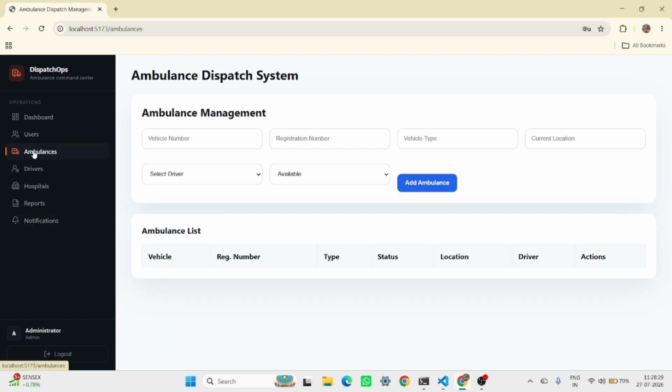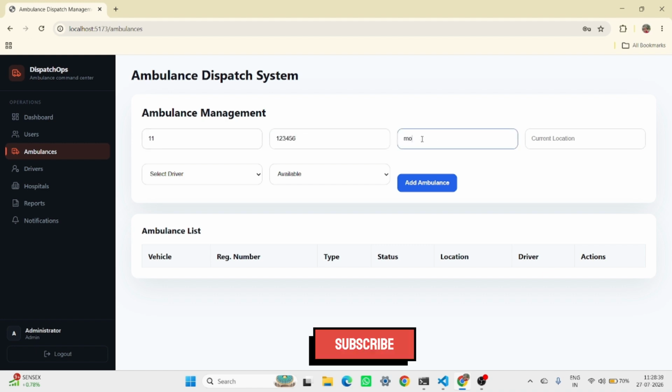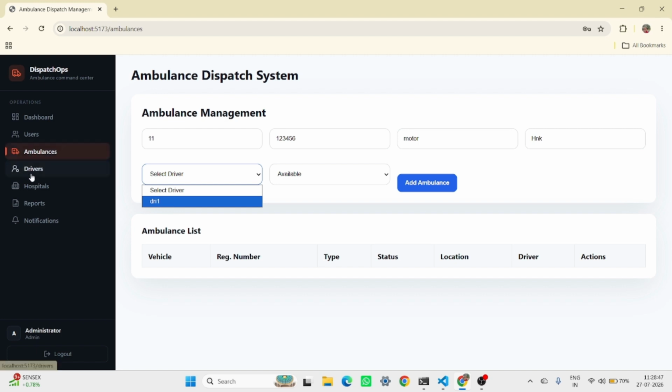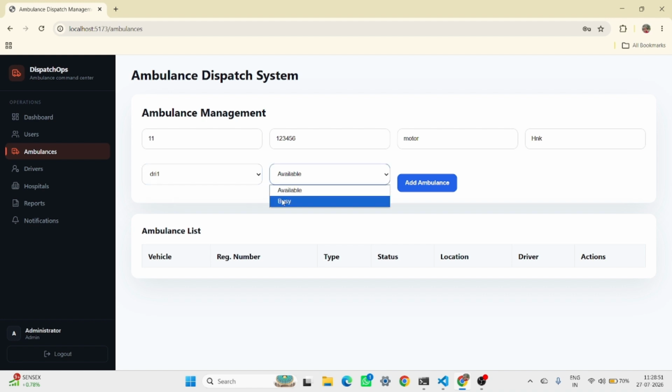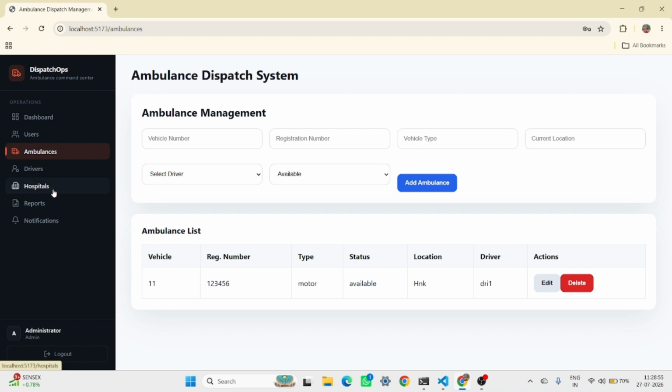So now we need to add the ambulances. I give the vehicle number as 11, registration number, vehicle type, current location. You can see the driver we created is located here. Now you can click on available and add the ambulance. So this is the ambulance list.